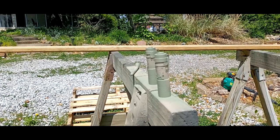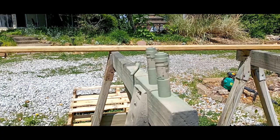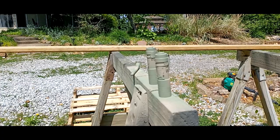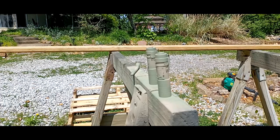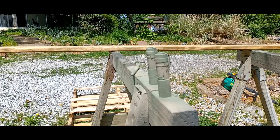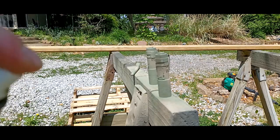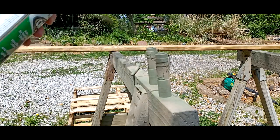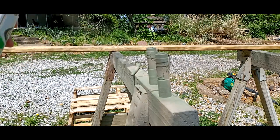Okay, so now that scheme is dry, we're going to go with the third color. Now this is the darker green, but I don't really put solid bands of this. I just try and get a light overspray on it. It gives it a little bit of a speckled dot kind of pattern, which smooths up the pattern and gives it a bit of total randomness, because you can't really uniformly paint dots.